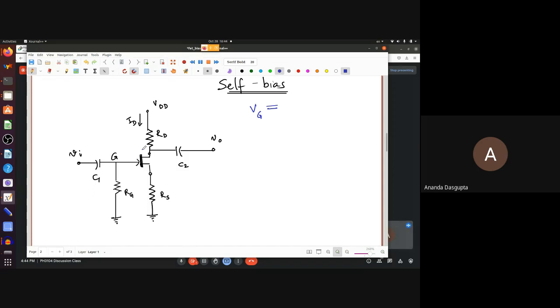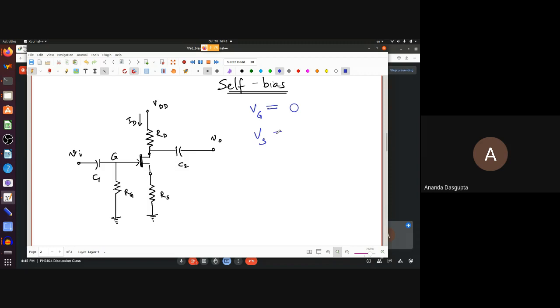You've already said this before. Just the minority carrier current, nothing else. That means a very tiny current. That is why the JFET is such a great circuit as far as input impedance is concerned. It draws almost no current because it's essentially a reverse biased PN junction. So VG is how much? For all practical purposes, it's 0. Okay, it's a nanoampere times RG, which is of the order of mega ohm. So it's a millivolt order thing. But it's really 0 for all practical purposes.